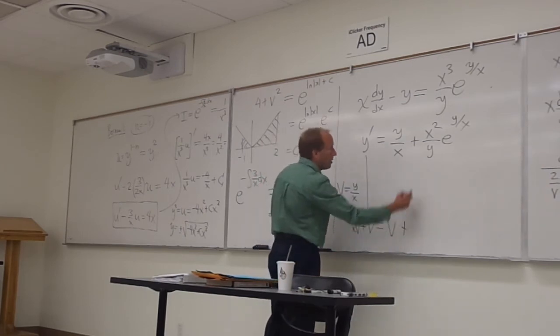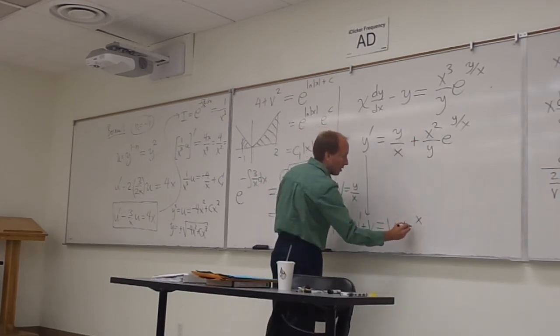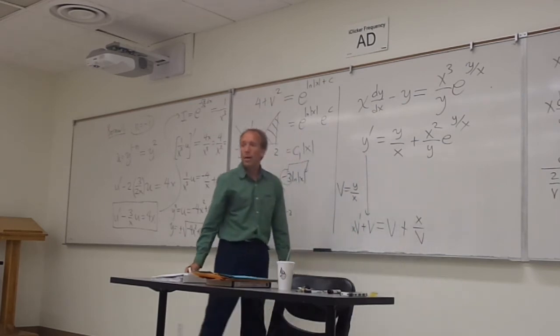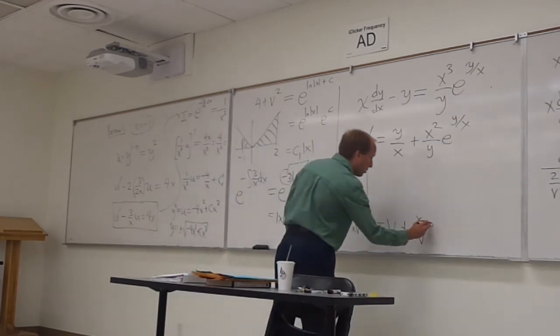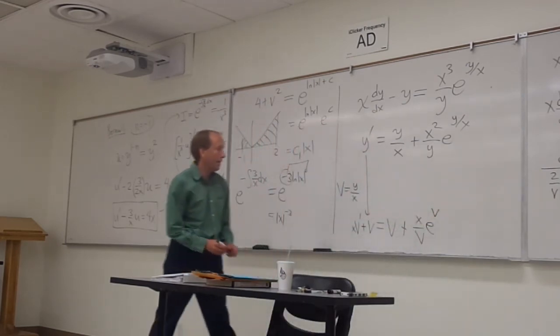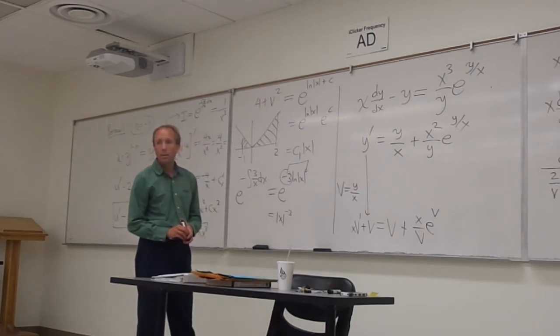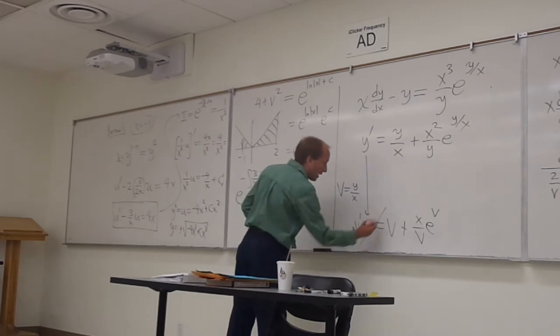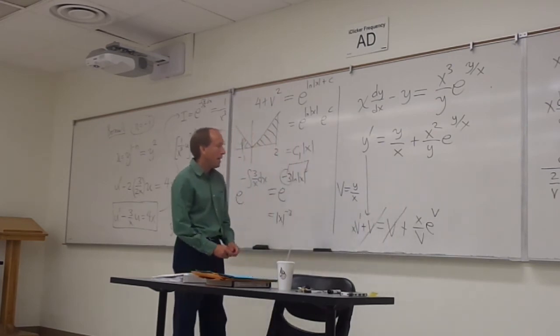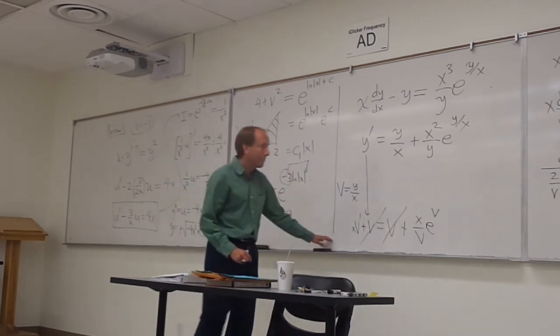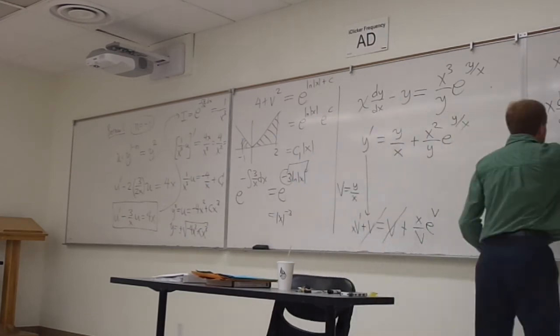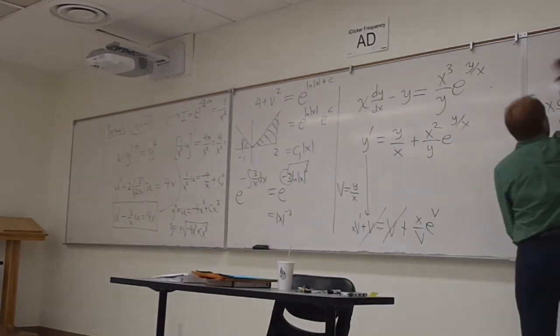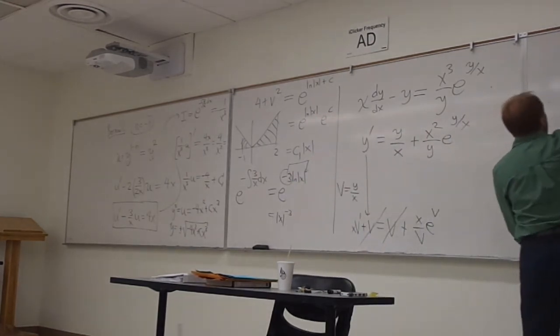And, all right, here's where you got the problem. There's an extra x on top. So x over v and then e to the v, like that. So it's still going to work. These v's are going to cancel, and it is going to be separable. It is actually going to turn out to be separable. Let's just see if we can get it separated.